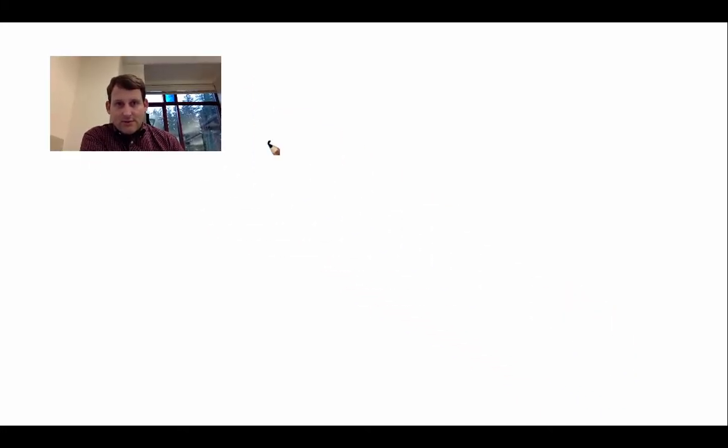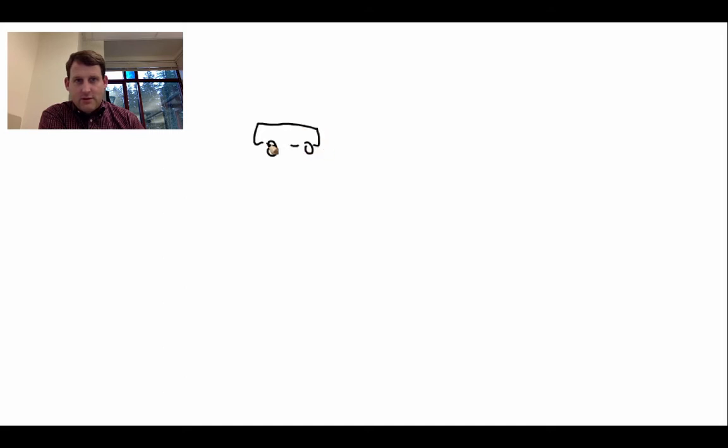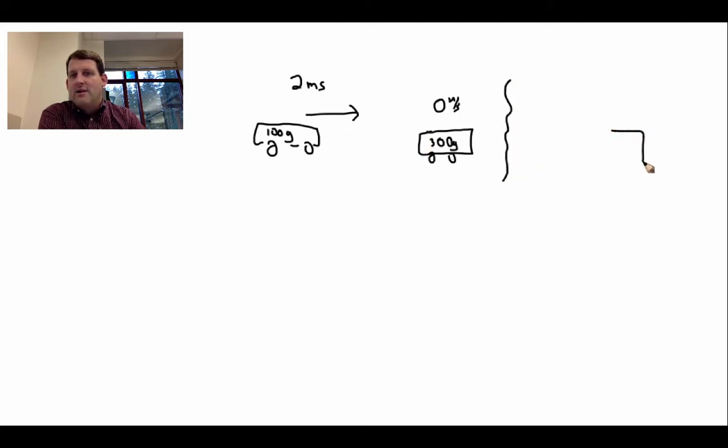Let's say that we have two carts, like we did in the lab. We have these two little carts, and one's traveling at 2 meters per second and has a mass of 100 grams, and the other one is stationary. So it starts out at 0 meters per second, and it has a mass of 300 grams. This cart's going to whack this cart, and they're going to stick. So here's the after. We've got them all stuck together. And this one again is the 100, this is the 300 grams. And the question now is, what's the final velocity? How fast will they be going?